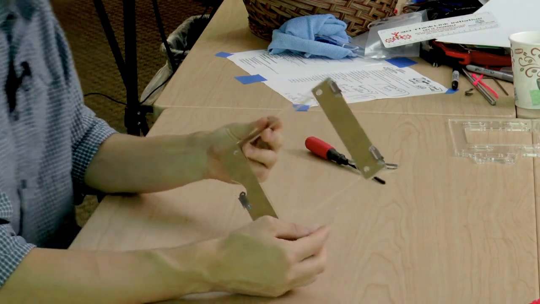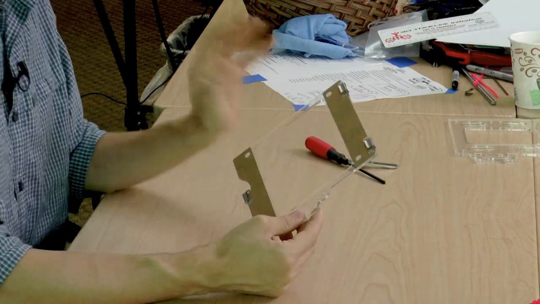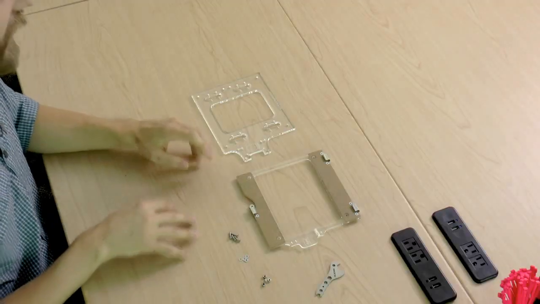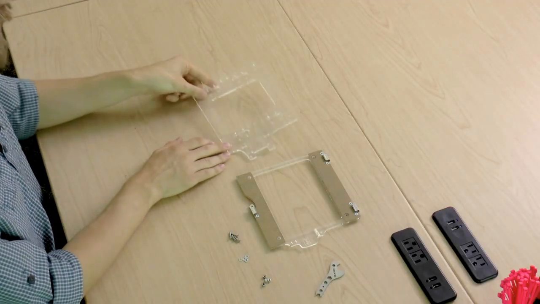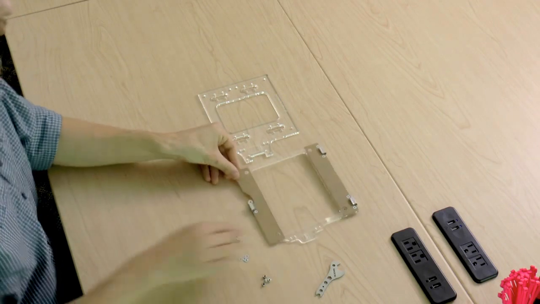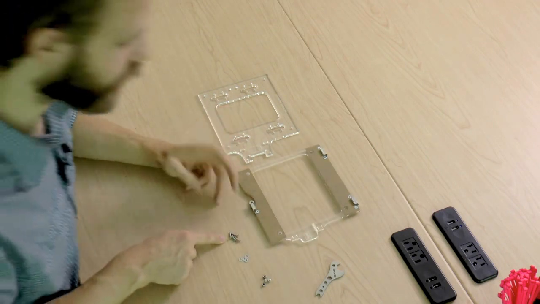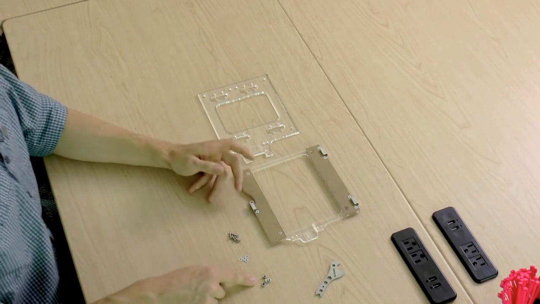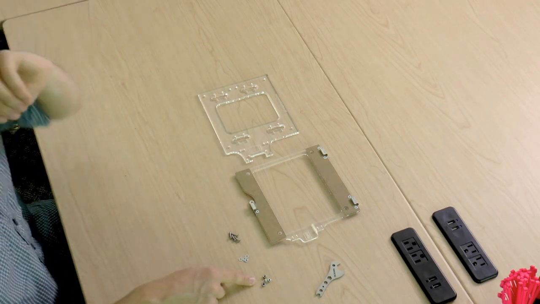That's it for the bed clips. Now we're going to put it together with the bottom part. You're going to need the bottom part of the bed assembly, the top part of the bed assembly, four M3 by 14 flathead screws, four regular M3 washers, and four nylon lock nut M3 as well.